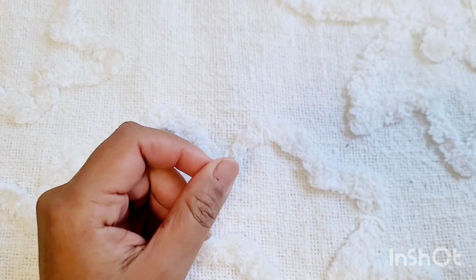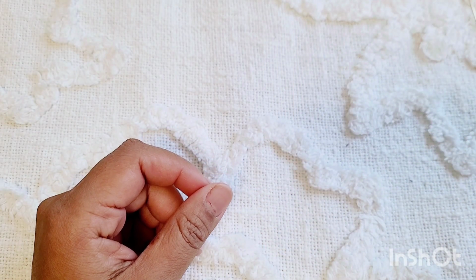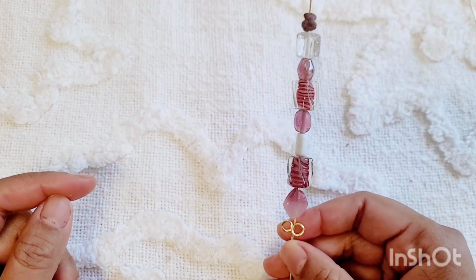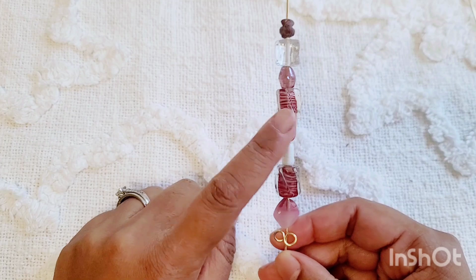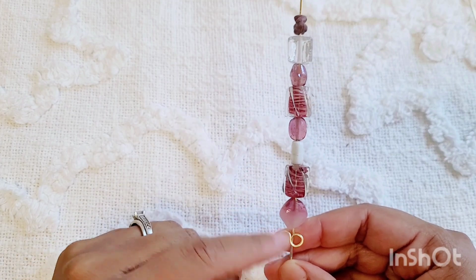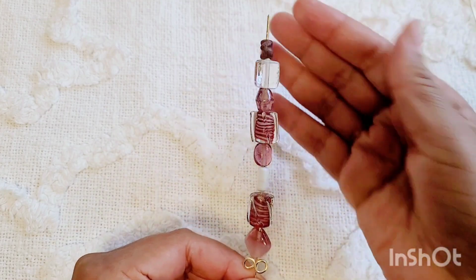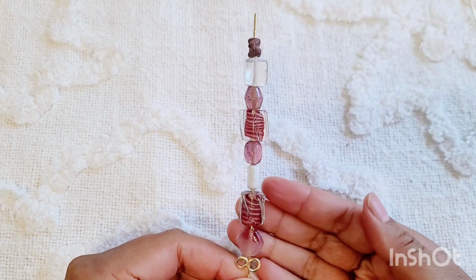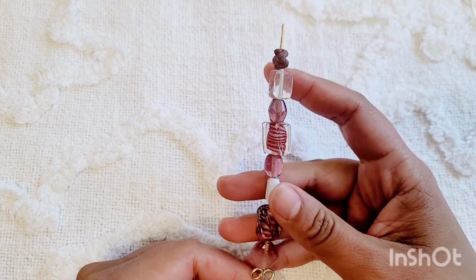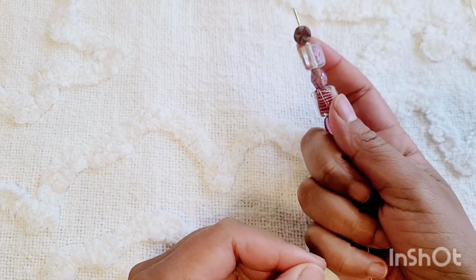So let me show you guys a couple of designs that I have done already. I have this one here. These beads remind me of candy stores. So I've obviously put my beads in my wand already. And so that's what you will do. You'll put your design together. And then for the top, you'll just make a simple loop.